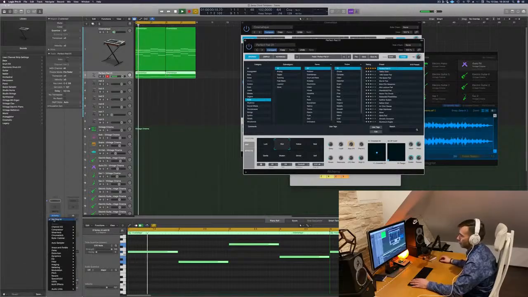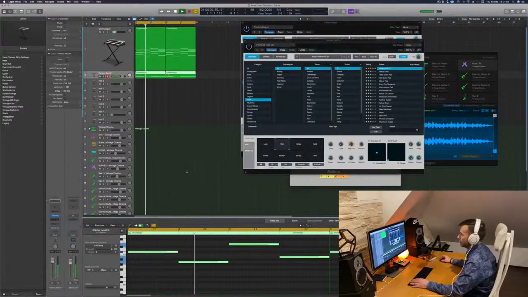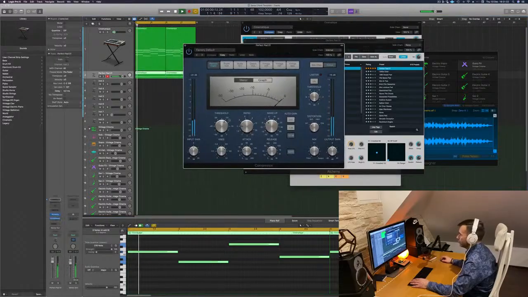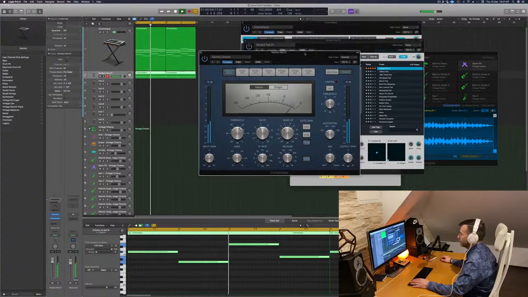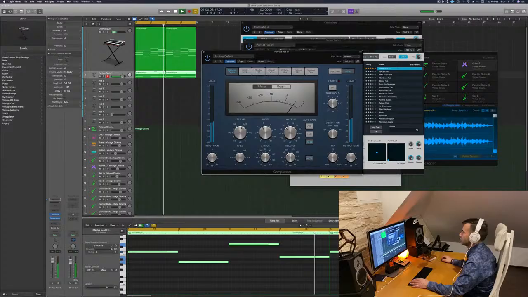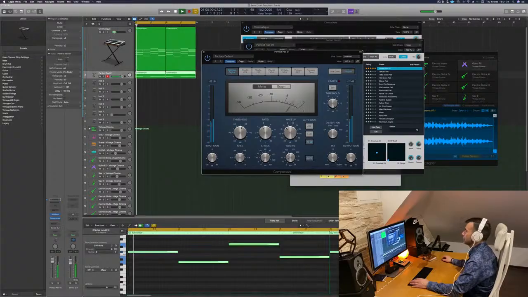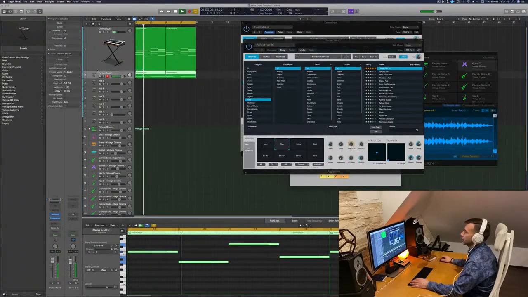I will go even further and compress them to really contain them, put them together really so they will not oscillate so much. Slower release, really fast attack. So it is there.